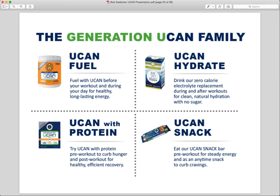So what I've turned to is the bottle up front in between my arms, and that's my only source of hydration. And then on the frame, I have gotten to where I'm riding with just one 20-ounce bottle with 3 packets of UCAN. So that's enough fuel for me for about 5 hours. That gets me through an entire Ironman. 20 ounces of liquid, 3 packets worth of powder, or about 4 scoops if you're using the tub. And that's it. That's what I use for the entire Ironman bike ride.